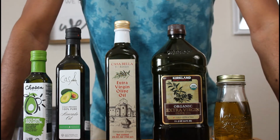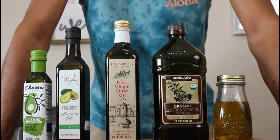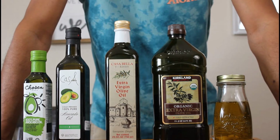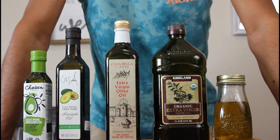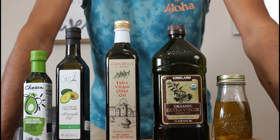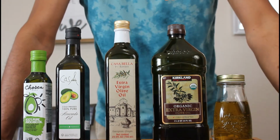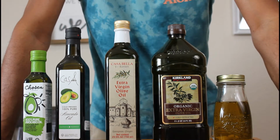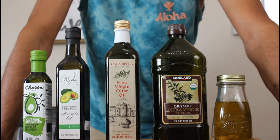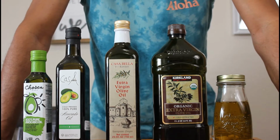So virgin olive oils can contain up to 2% oleic acid. Extra virgin olive oil contains no more than 0.8% of oleic acid, and it is subjectively deemed superior in flavor to standard virgin olive oil. Yeah, so extra virgin is better than virgin as far as the quality goes. Now, neither of the oils can be made from olives that have been heated to extract oil. So heat cannot be used to extract the oil from the olives, okay? No heat at all. The extra virgin production of most countries accounts for between 5 and 10% of their total output, hence the pricing of extra virgin olive oil. Yeah, that's why you're going to pay a little bit extra money for the extra virgin olive oil.